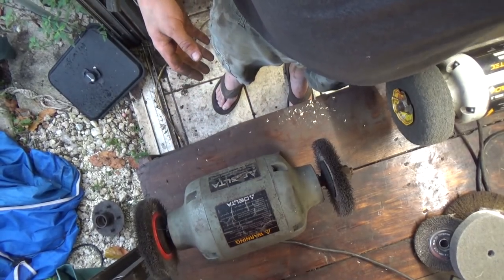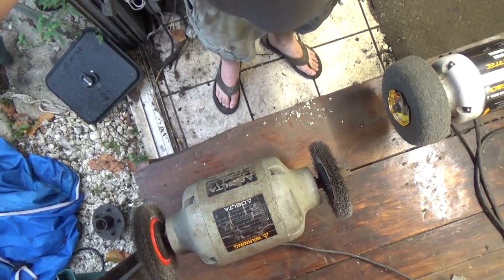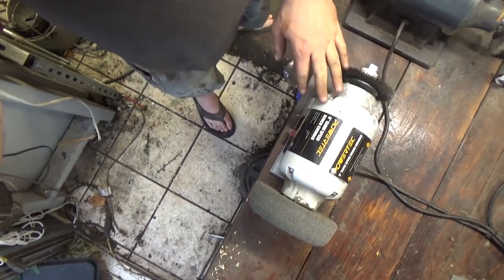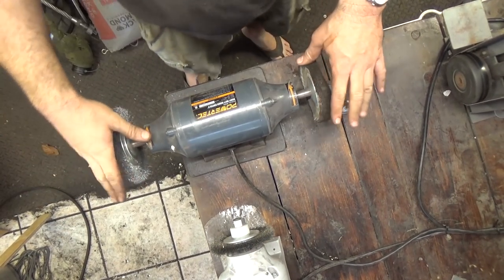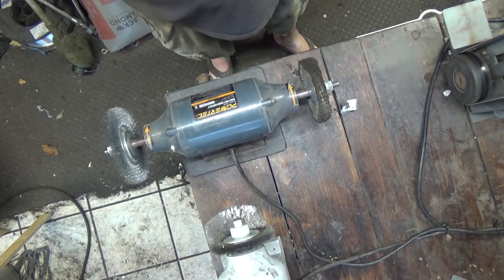But for me, when I'm out here trying to relax in the shop, I don't like the thought of something blowing up and maiming me. So the little wheels feel a little safer. So anyway, I've got that one. Now I've got the low speed 1725. Then I have the PowerTech, which has got the buffing wheel on it. This is 3600 RPM, apparently, and from what I know, the higher RPMs are better for buffing.